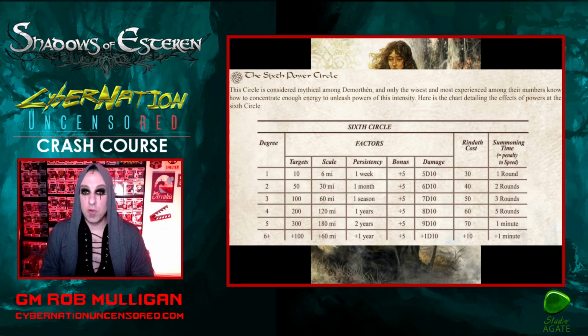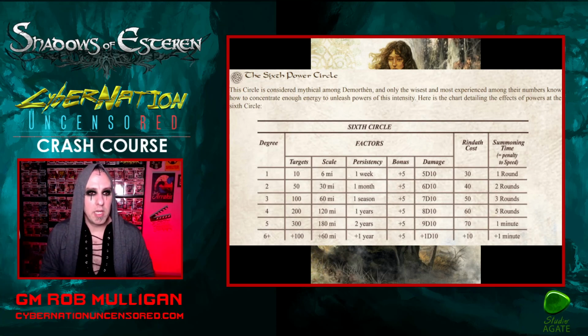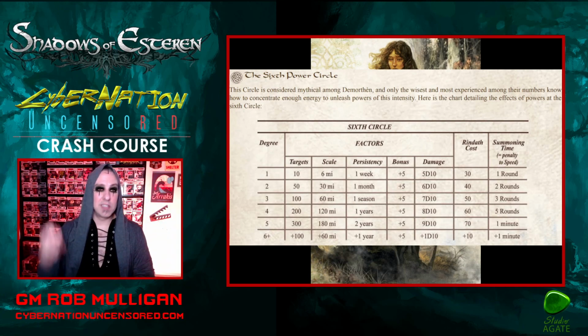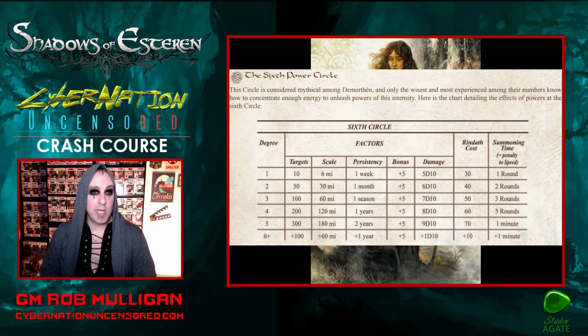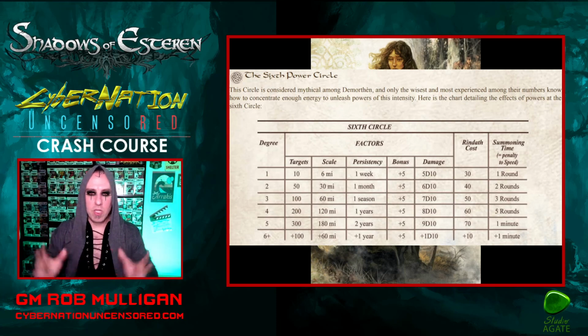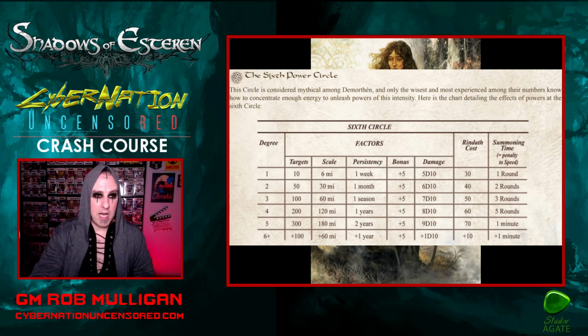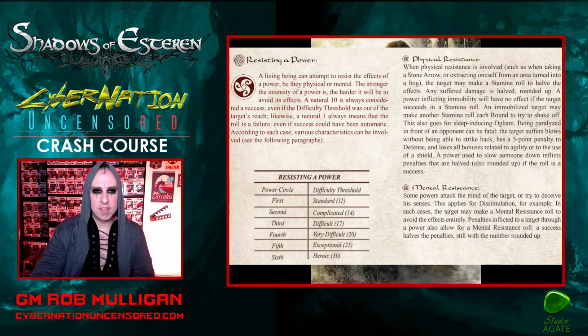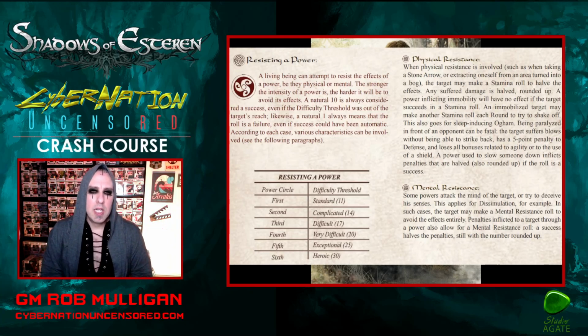But again, you see it has its own factors, cost, summoning time, all that, because once you get up to that 6th circle, you're getting down into these specific degrees. But at that point, look at the scale, you're working some of this stuff within miles. So you're not just having a gust of wind hit an enemy or something. You're maybe working a hurricane across miles of land, attacking a whole village. So once you're up to that level, you understand the power that you have at your disposal. But let's get into resisting power a bit, and then I'll get into that recovery stuff. Resisting power works in one of two ways, depending on if it's physical or mental.